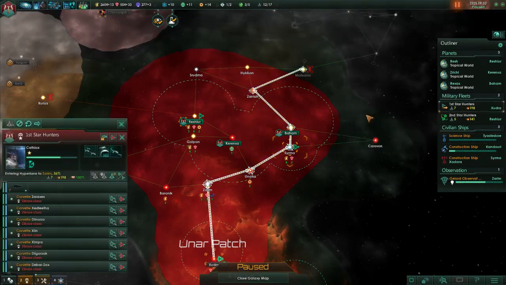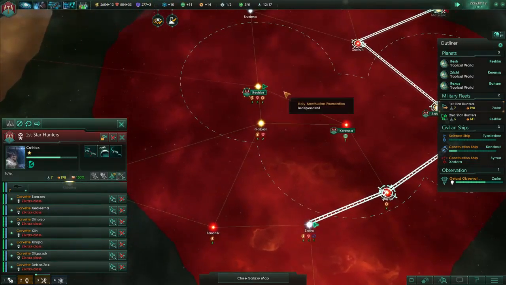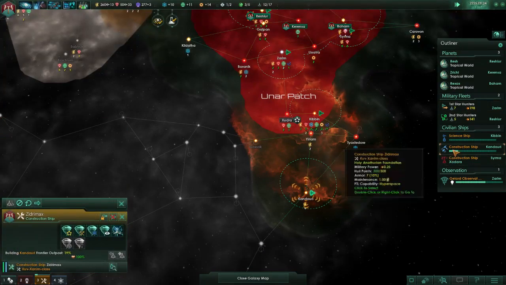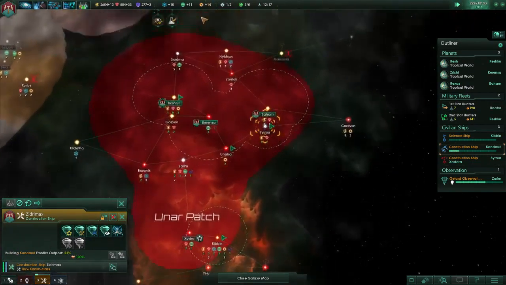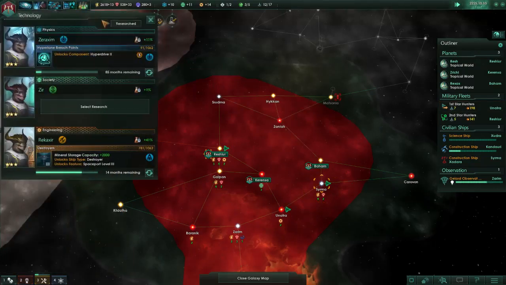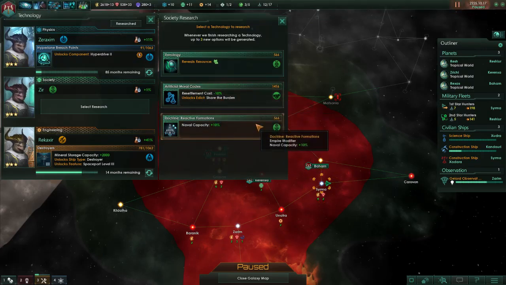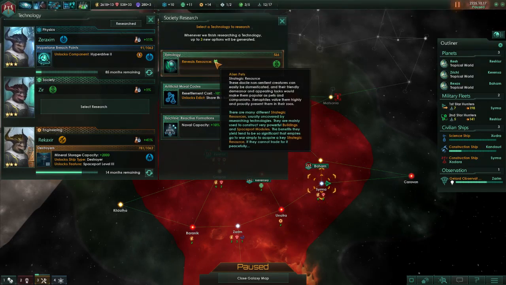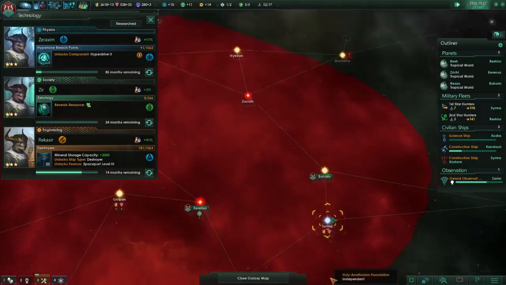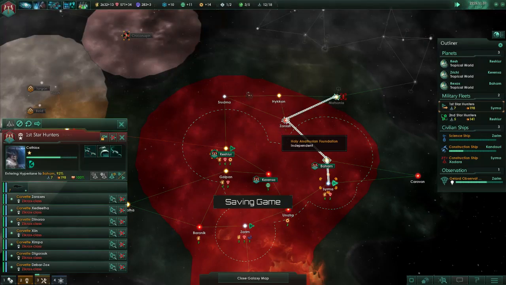Where's my fleet? My fleet is on their way up there. Construction ship is slowly doing its job. Up our naval capacity. Reveal. Sure. Reveal the alien pets. Since apparently this is actually important.